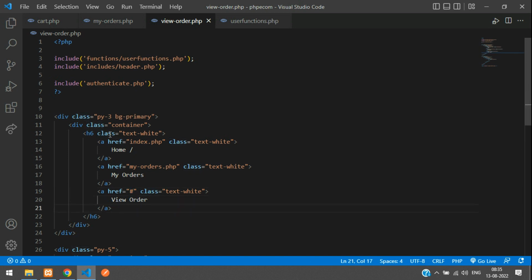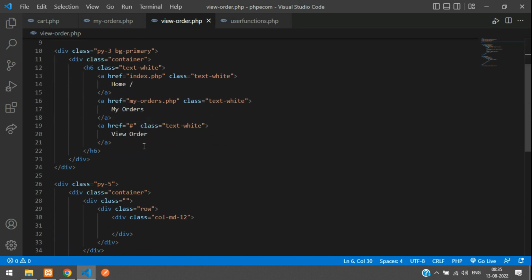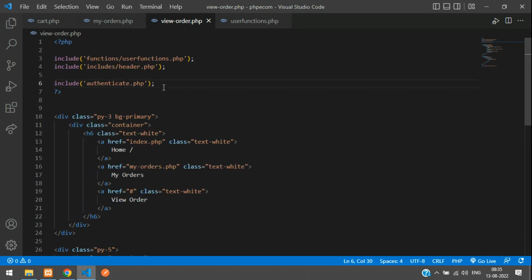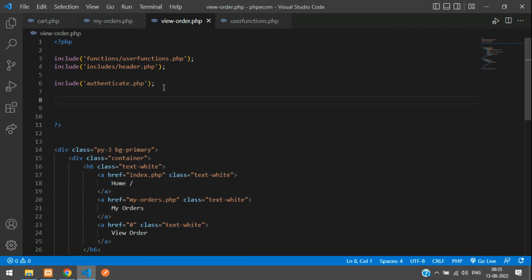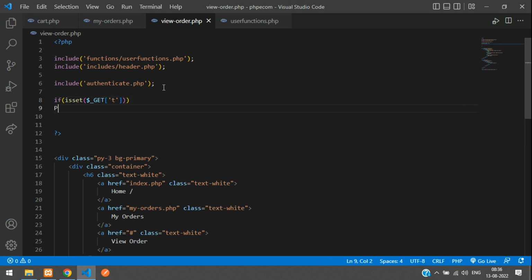Okay, so this is done, authenticate is done, and before loading that page we need to check if the tracking number is present in the URL or not. So first over here we're going to say if isset of $_GET, because it is from the URL, right, of t. We have given it t, so if it is there then we're going to fetch it.